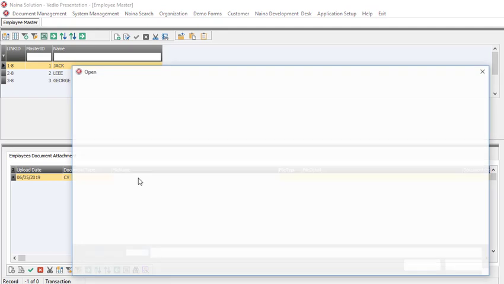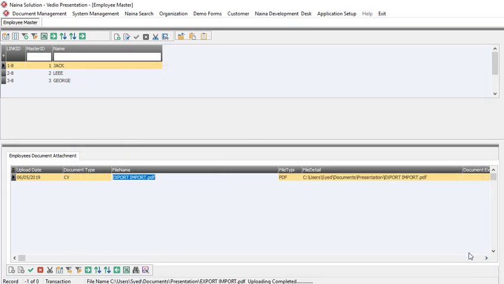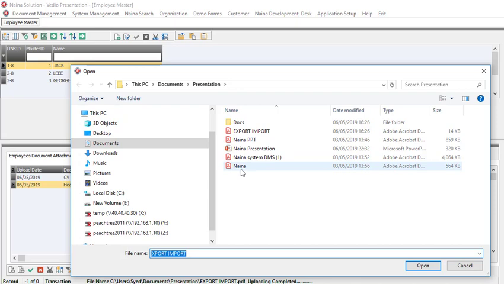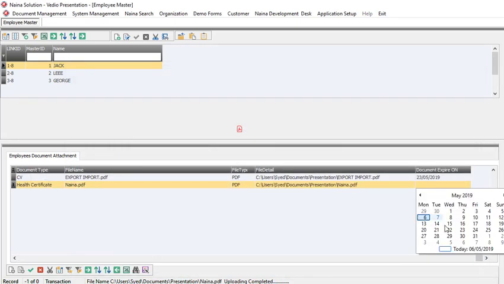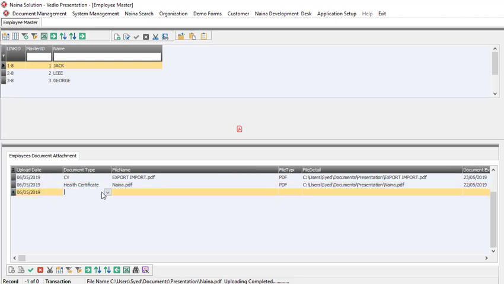So I can double click and attach. I assume this is the CV. It has expiry, or not expiry, but I just mentioned. Now here I can take a health certificate. So you can attach anything.